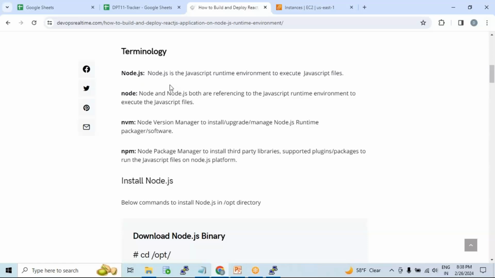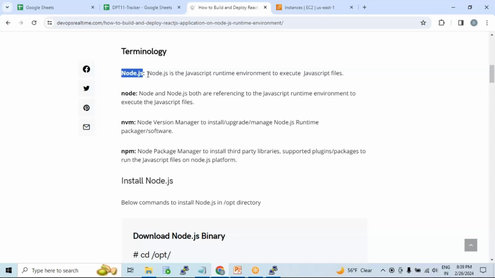Like how we use Maven as a build tool to build the Java source code, in the same way here we are using software called Node, or Node.js. Both are the same, guys; either you call it Node or Node.js.